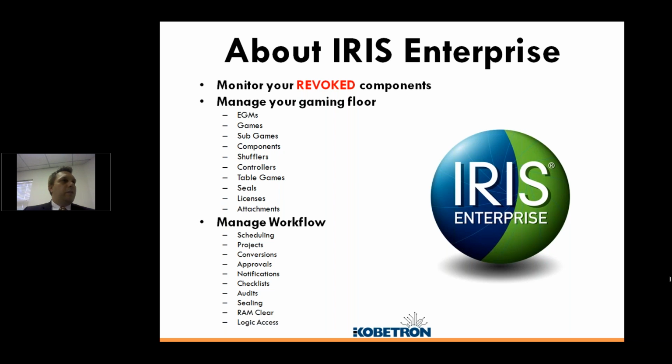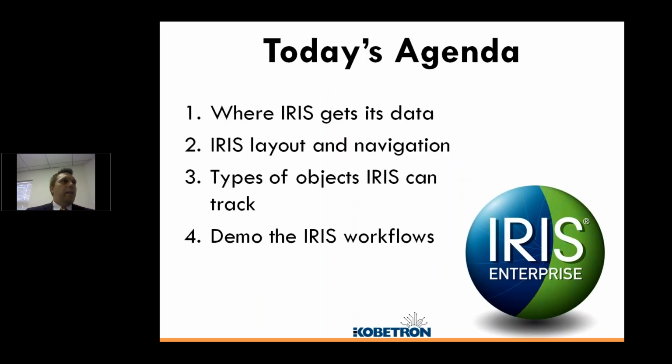So today, what we'll do is we'll go over a little bit about Iris and where Iris gets its data. We'll talk about Iris's layout and navigation. Then we'll talk about the different types of objects that Iris can track. And after that, we'll give a demo of Iris's workflows and all of the different audit tracking that Iris can take care of. So with that, I'll start by showing my screen.